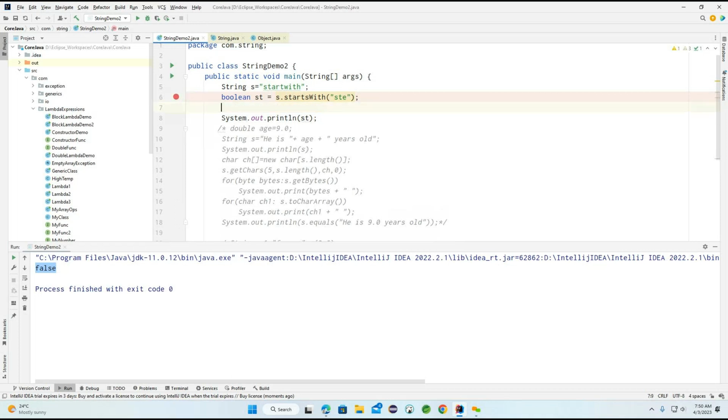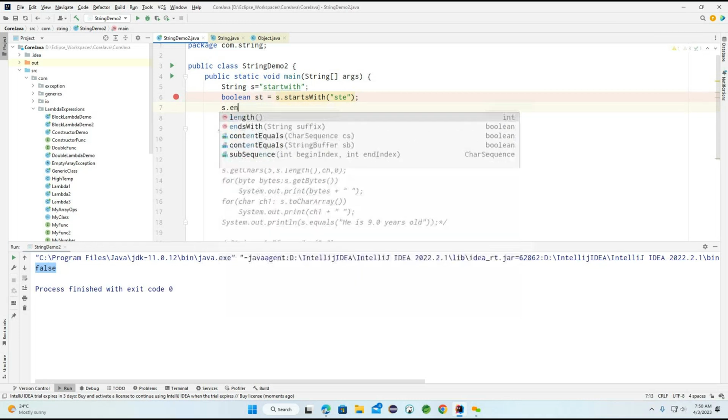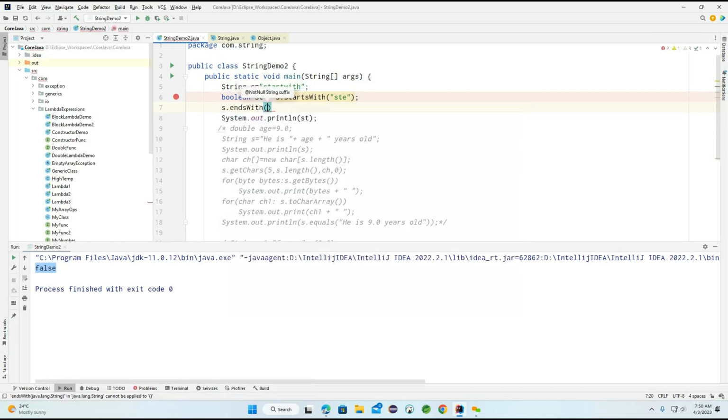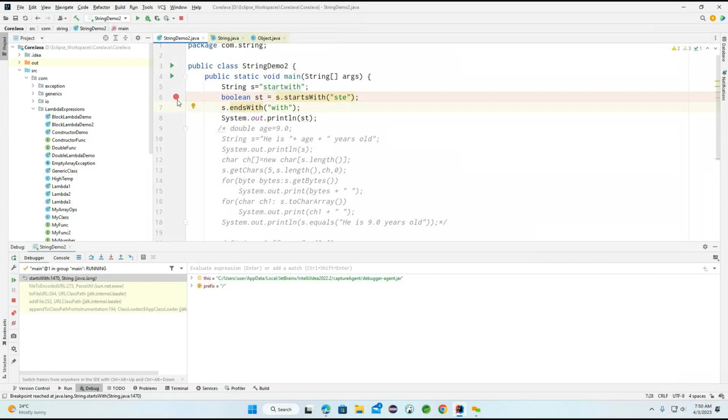So same thing, it will be applicable for this particular endsWith. Now whatever we are having here, you can see I'm calling the endsWith method here. Whenever I'm calling this method, what you need to understand is that a similar logic is implemented here. This startsWith we'll remove here because we already identified it.